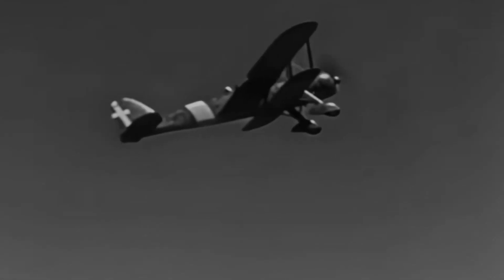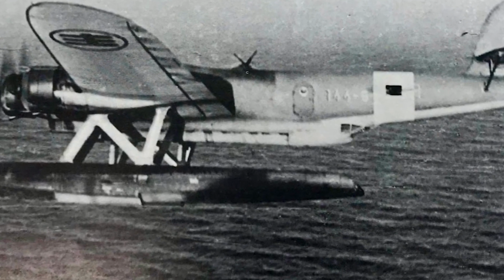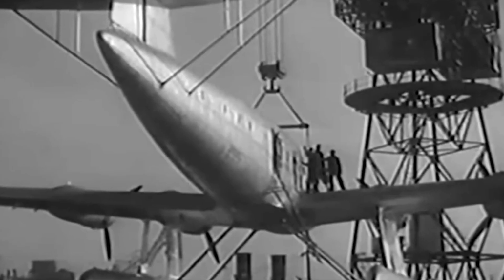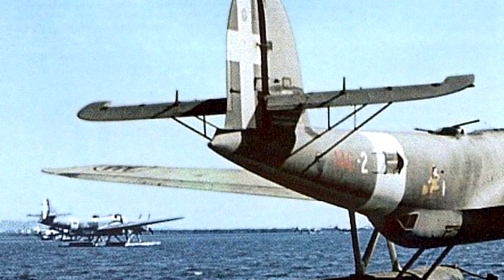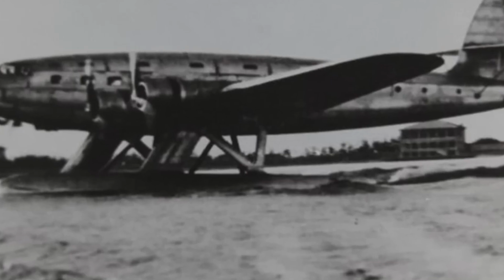Humans have always had a hankering for soaring through the skies like a bird, and throughout the ages, inventors and aviation pioneers have been on a mission to conquer the heavens. One fascinating outcome of this quest is the creation of seaplanes, which bring together the best of both worlds, aircraft and boats. And in the world of seaplanes, nothing was as fascinating as the CANT Z.511, a floatplane, although overshadowed but never forgotten. What made it so different from its other counterparts? Watch the video till the very end to find out.